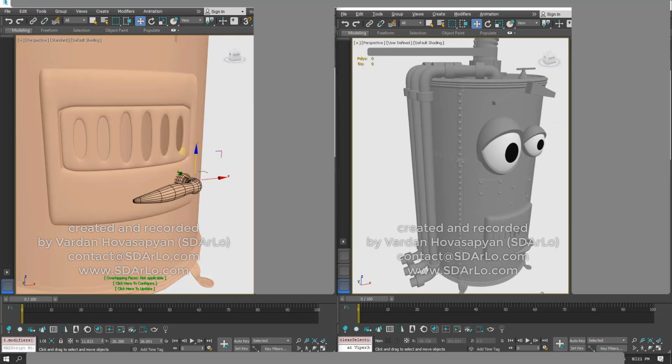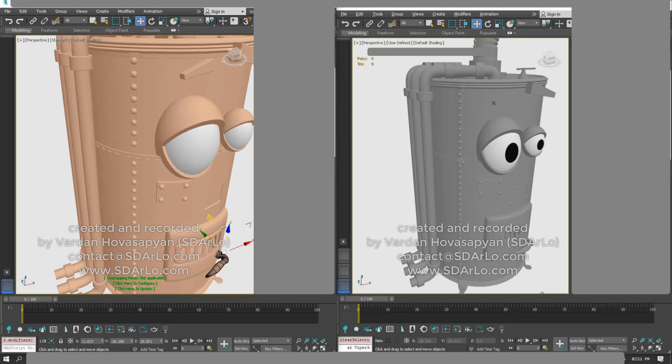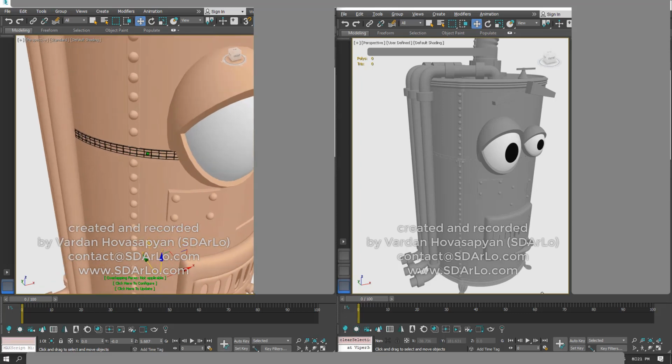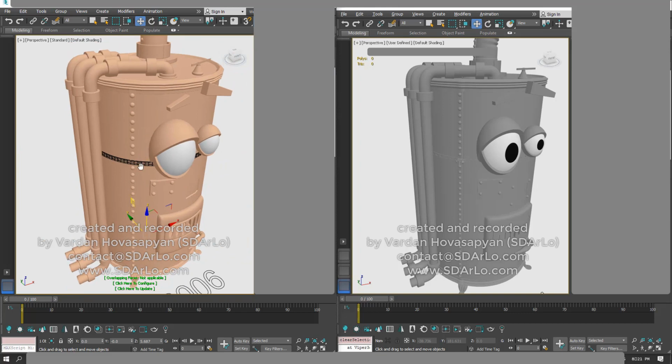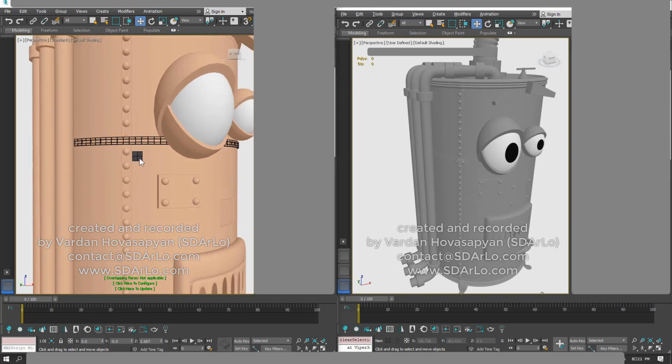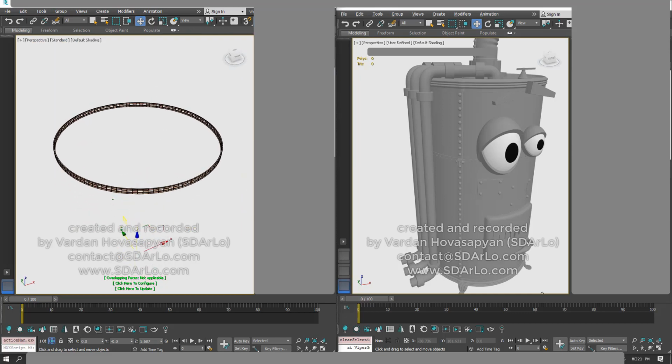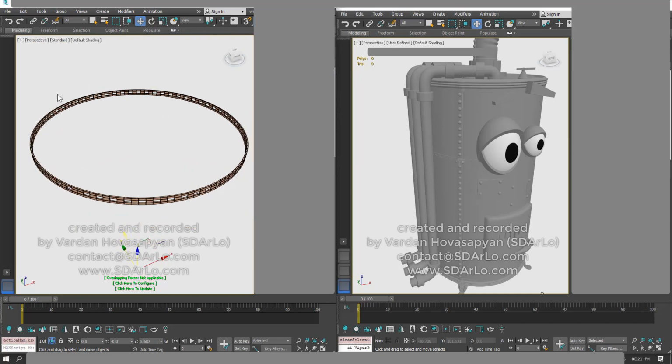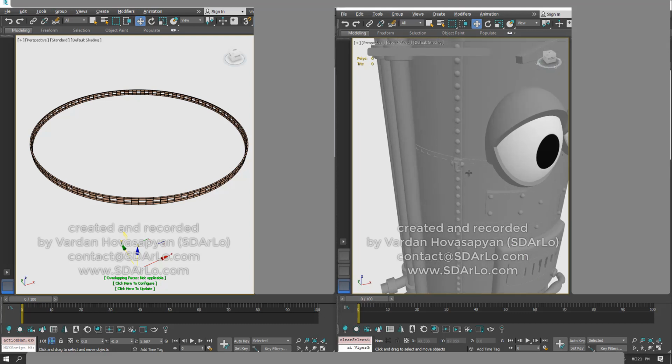So one of the complex modeling tasks was this stripe, which should help this construction hold together. This stripe in this old version is just a continuous loop, which is illogical, incorrect compared with the real world.